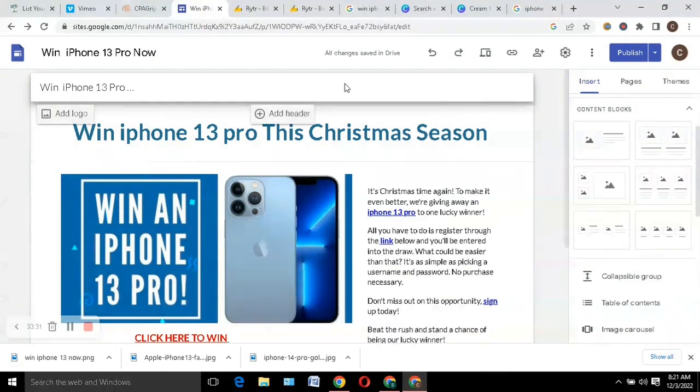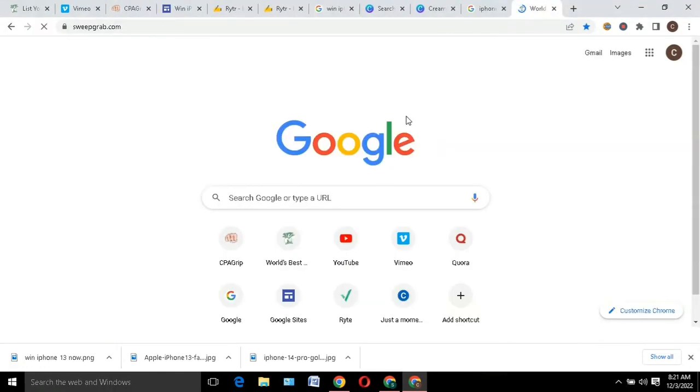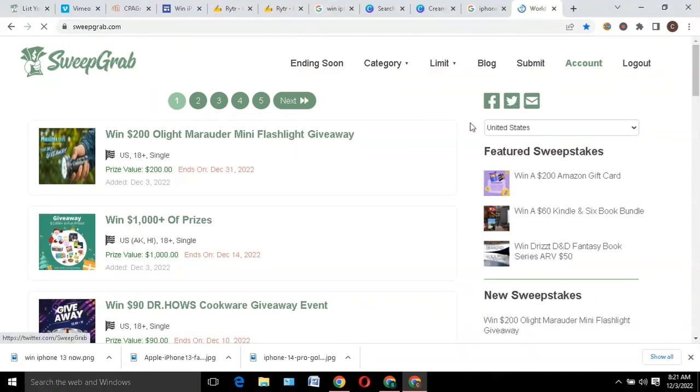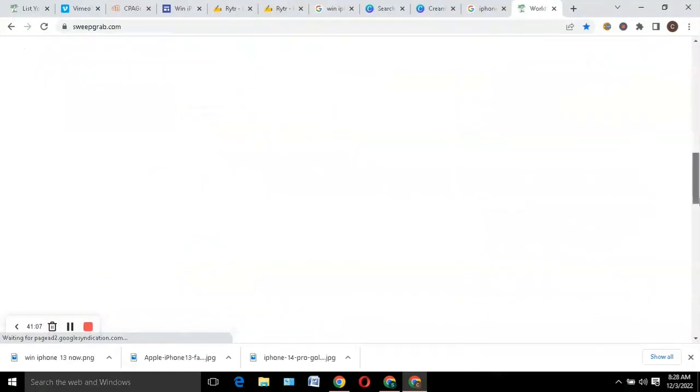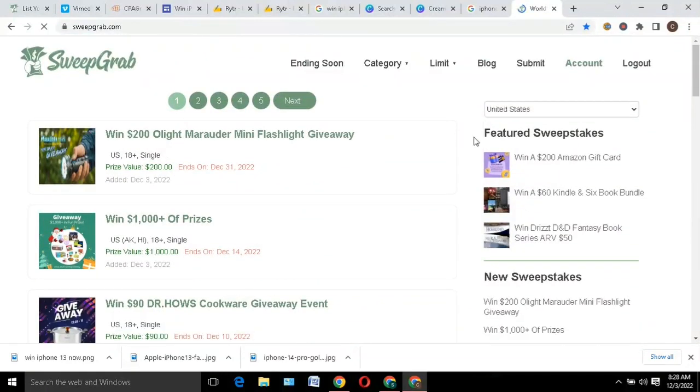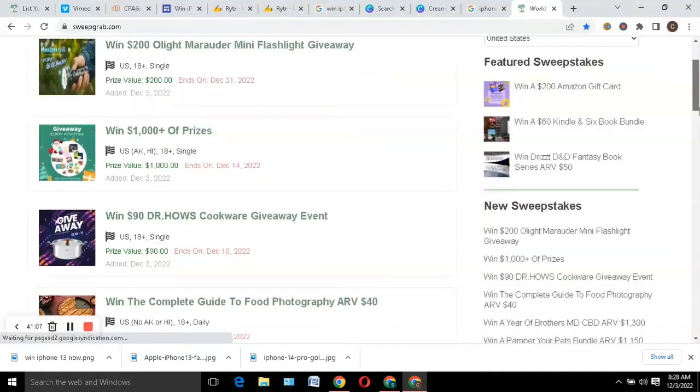So the next thing for us to do is go to Google and search for a website called SweepGrab. When you get this website, open the website, then with your email address, register an account. In this website, this is where we are going to submit our CPA offer, and this particular website is going to promote our offer, take it to the people that we would want them to click on our offers, and we will make money.